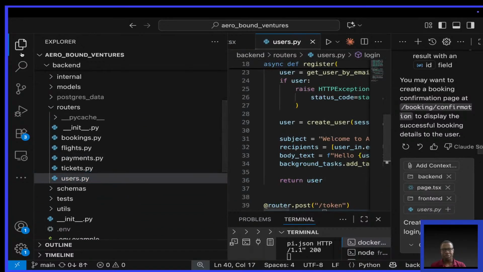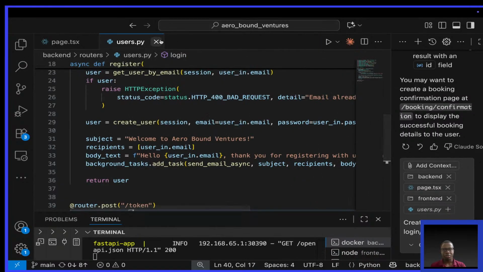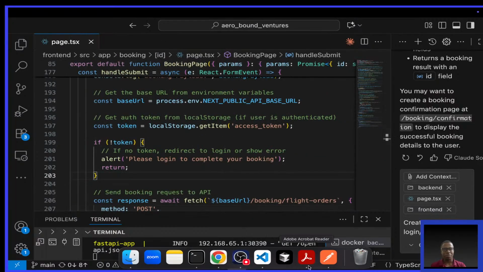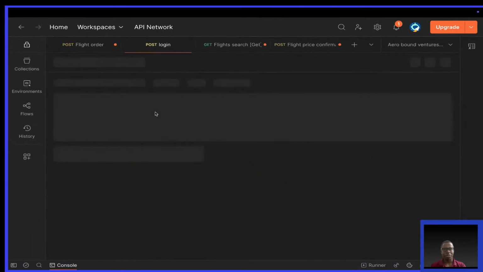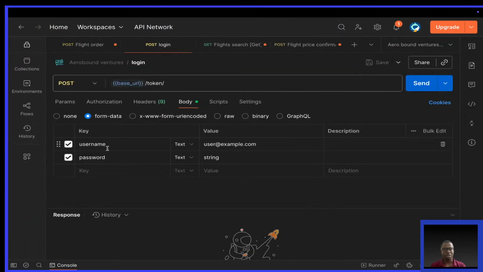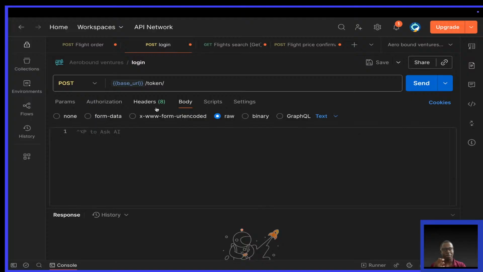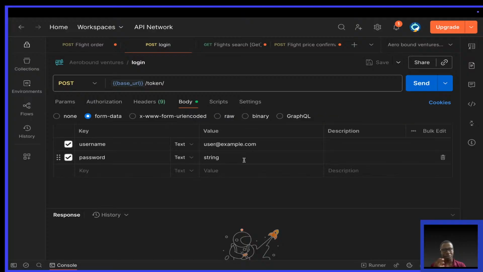You see, when you're logging in, it doesn't even need to show you this. The best way is to show you what is in Postman, how we execute it in Postman. You see, when we're logging in on Postman, you see what we send? Username and password. But under the hood, we shall store them as email and password. The names will be email and password, okay? I hope that makes sense to all of you.